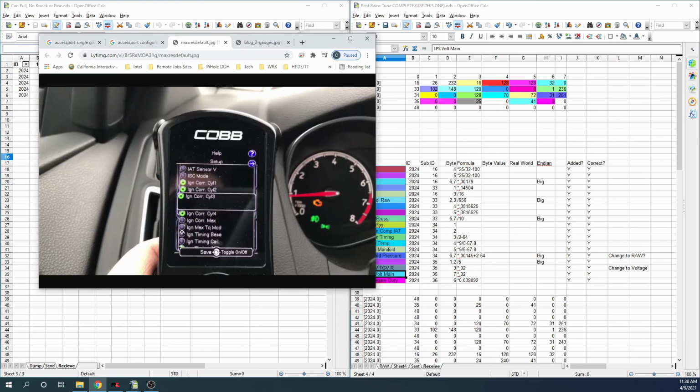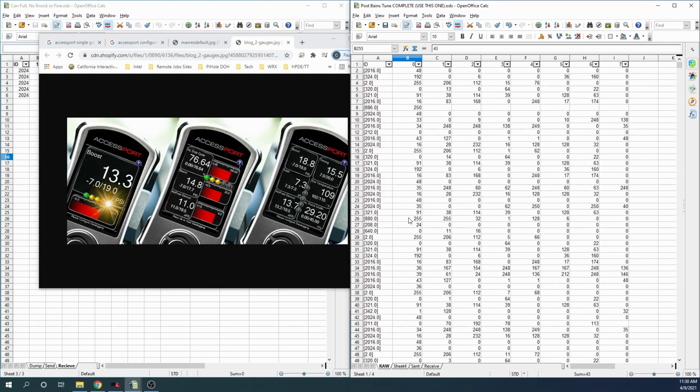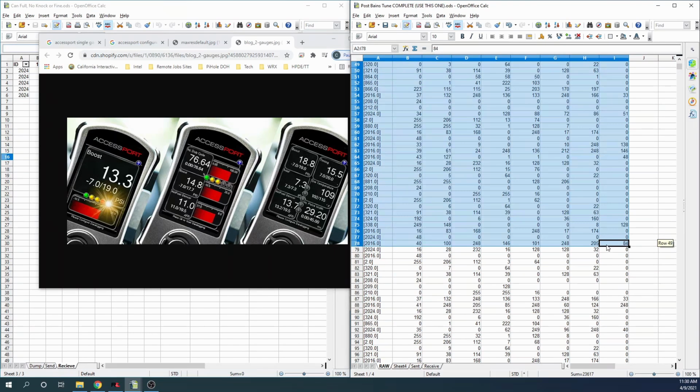Okay, so now you've got all the parameters selected and you want to start logging. Okay, very important. If you're in a 6 gauge mode or a 3 gauge mode, switch it into single gauge mode. Okay, and then whatever parameter you select in single gauge mode, if you have to make more than one CAN dump, make sure you're on the same parameter, and I'll explain that in a second. All right, so once you've got all the parameters you want, you're in single gauge mode, you've chosen a parameter that you will always use in single gauge mode, hit the logging button, and your data logger will start to dump all of the packets on the network.